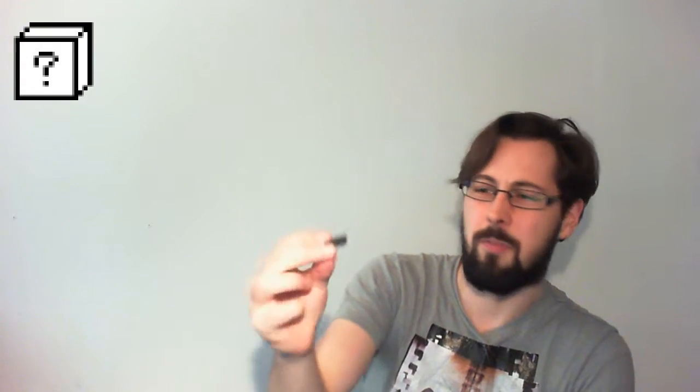On that topic, I do really like the Dunlop Jazz ones, Jazz 3s, but they're actually slightly different. I'll do a close-up of that so you can get a better idea of what it looks like.